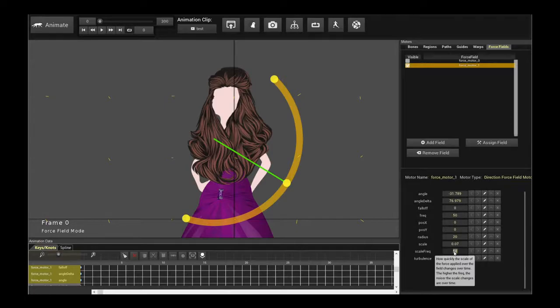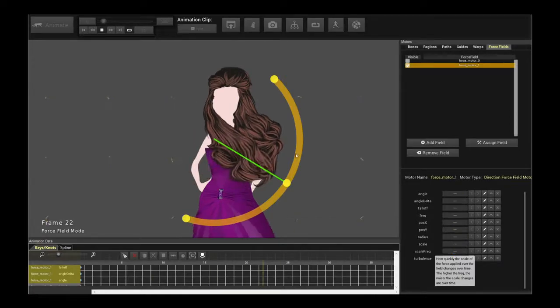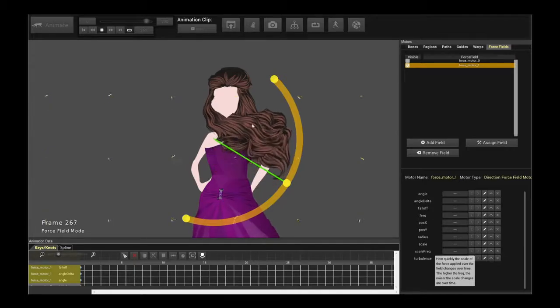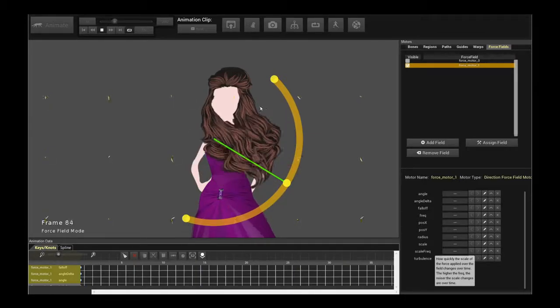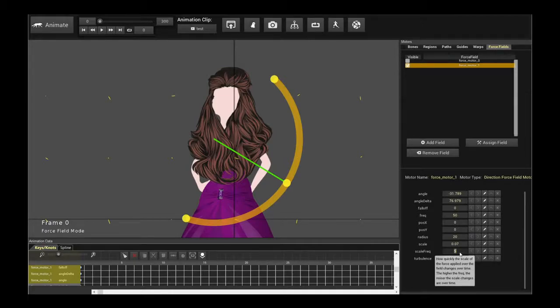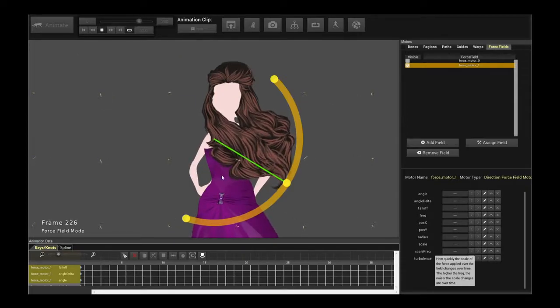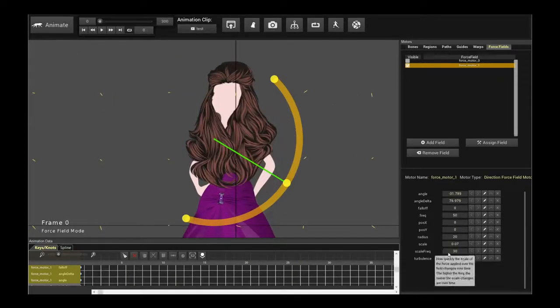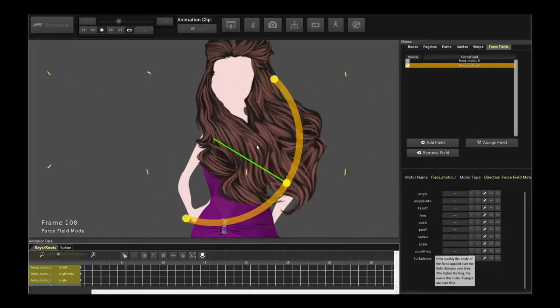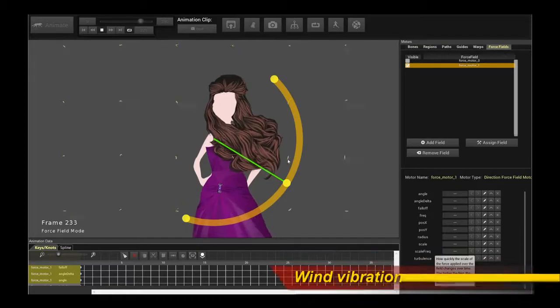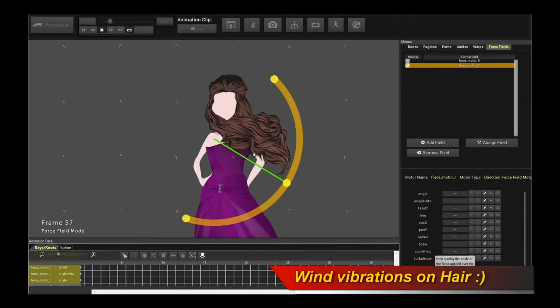Now, let's try a couple experiments. So if I were to take the scale frequency down, you can see it's more of a vertical motion of the hair. Now, if I were to up it, if I were to increase it to say 30, you get these really nice high frequency vibrations off the wind on the hair itself, which is pretty cool, I think. Let's up it to 50. Now you can see these minute vibrations going on as well, right?